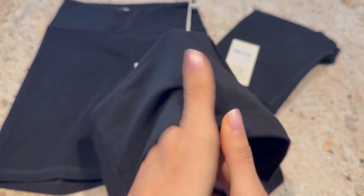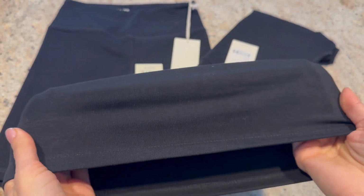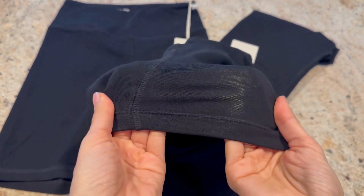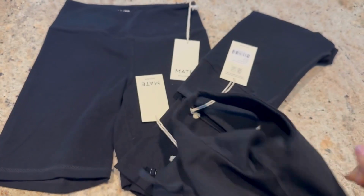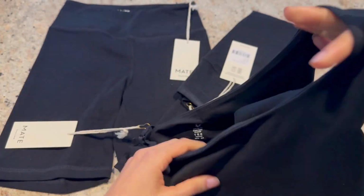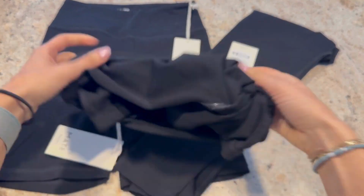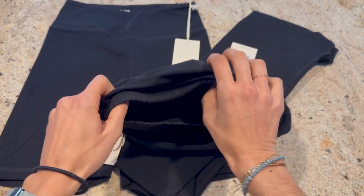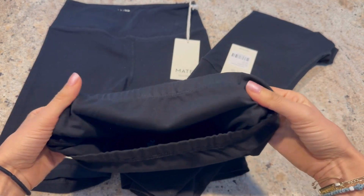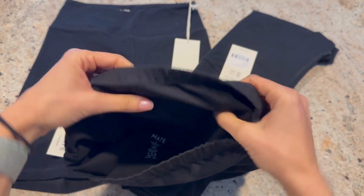Now let's talk about the fabric. So you're starting to see me pull on the fabric, and you can see there is quite some give. You can also see that it is kind of see-through. So we do have to remember that this is a cotton material. So if we're comparing this to a Lululemon Align or an Airlift Aloe Yoga, it's going to feel a little different. These items do feel a little bit tougher, a little bit rougher. They're not going to be the buttery soft items that you remember from Aloe or Lulu. So if that's what your benchmark is, I would say you might be a little disappointed.